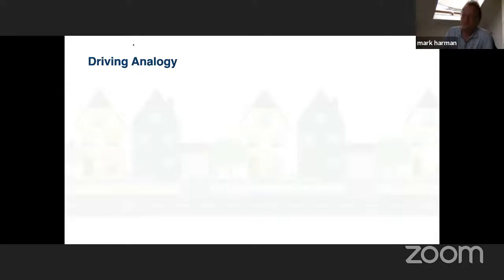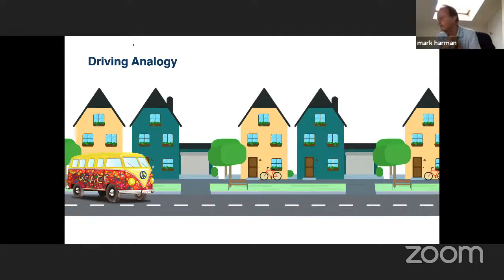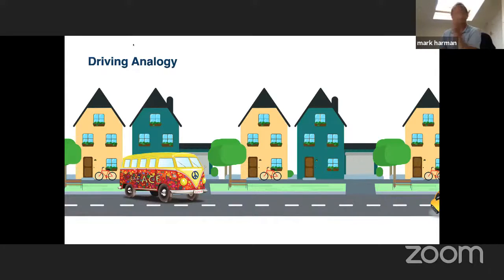So suppose you're on a lovely sunny day and you're driving along the road in your camper van, enjoying the sunshine, listening to some delightful music, and then suddenly, out of the blue, a car zooms past you, way past the speed limit, nearly knocks you off the road. You're cursing, you're frustrated. Not really a lot you can do about it as the driver of the camper van, but as the road designer, you can do something.